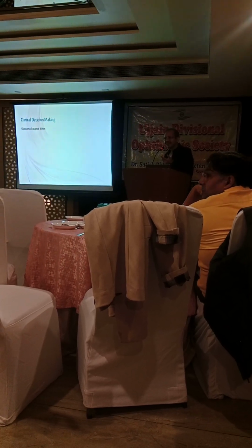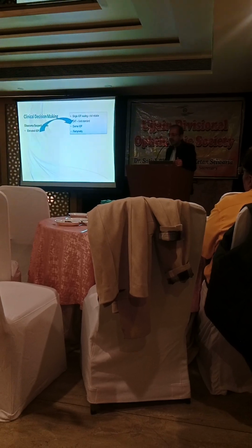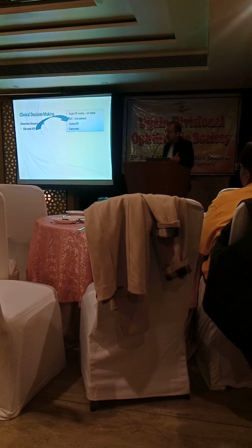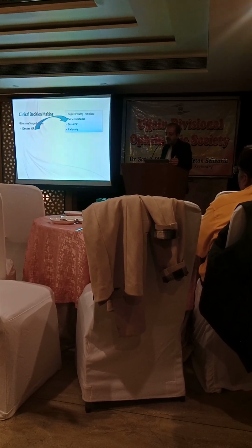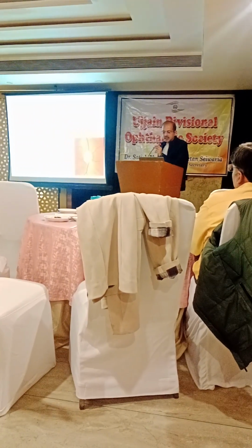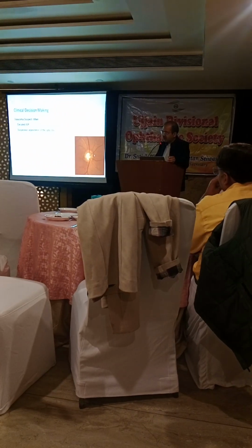Sometimes you are not able to make a diagnosis of glaucoma. In this condition, just see, a single IOP reading is never reliable. So you call the patient for another intraocular pressure checkup and do it with the gold standard, the applanation tonometer. And if it is confusing, go for diurnal IOP, and pachymetry is still important. Sometimes you can see a suspicious disc. You can see whether the disc is glaucomatous or normal.